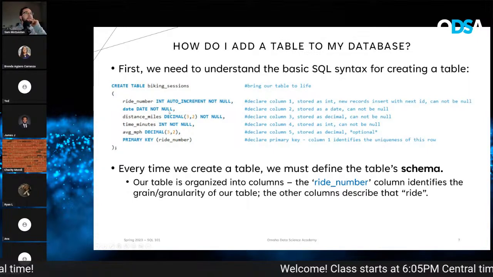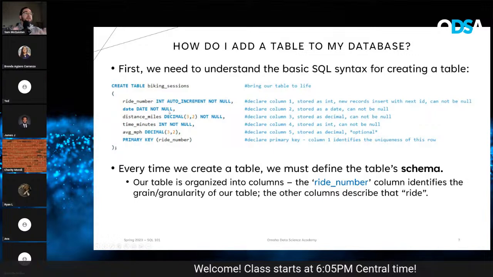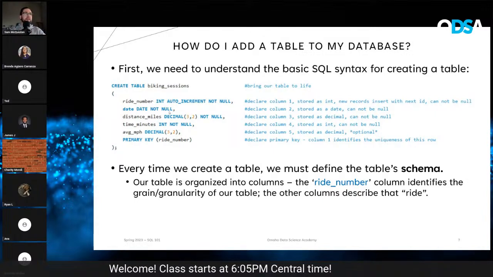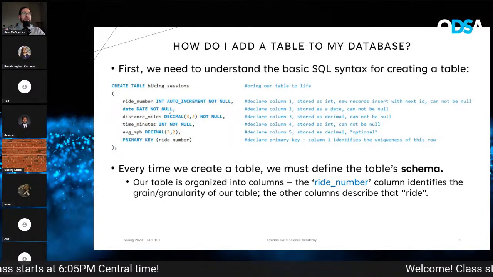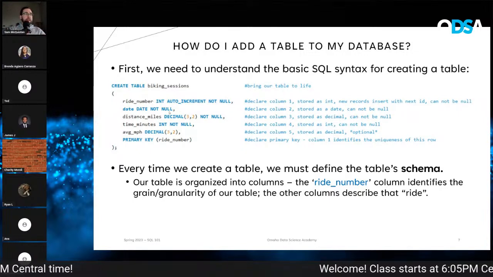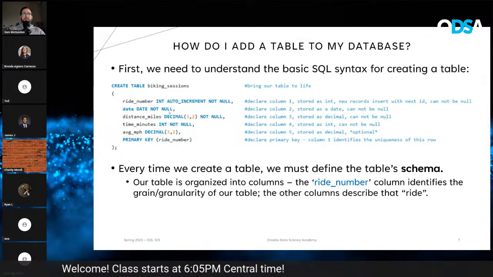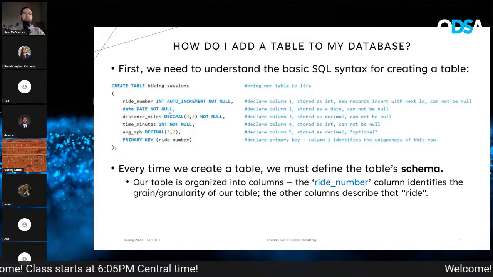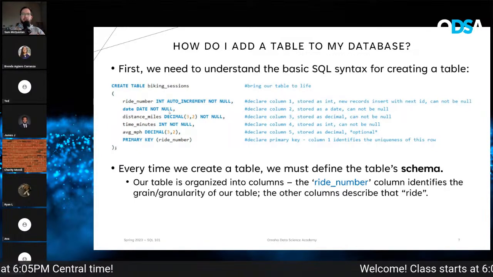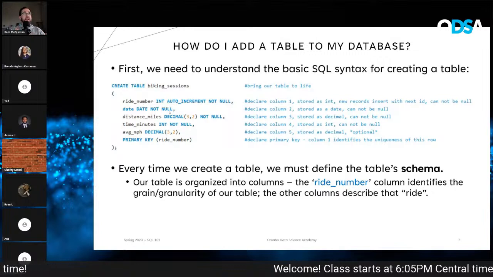So other than that, the basic syntax, the way you can think of these create table statements is we're always going to want to declare that we are creating a table. And then we name our table. And immediately after the table name, we create a set of parentheses so that we can add every single column of data and declare what rules we want to apply to the table.